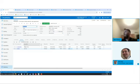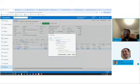Okay, so now we have our opportunity filled out. I'm going to create a quote. Here, I'm going to create a sales quote. You can set the current unit prices. Maybe I've manually filled those in, but if I check this box, it will automatically look for the pricing that we have set up for that item instead of me manually typing it in. And you can have it override the manual prices.